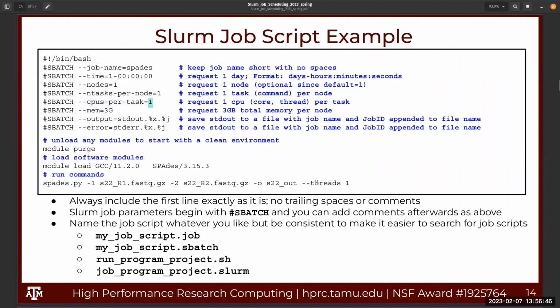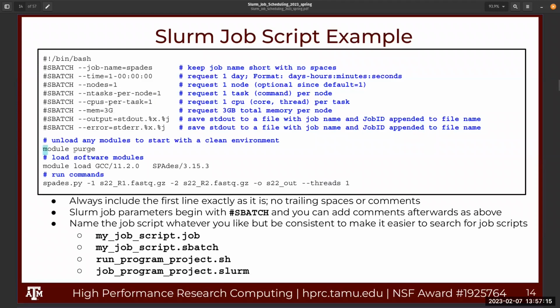Just 1. And then you'll also see some software call it CPUs or threads. So threads, you'll set that to 1 to match CPUs per task. And then for the amount of memory, you'll request the lowest amount of memory to charge for 1 service unit, and that is 3 gigabytes. And we'll go over increasing these in the next few slides to get more memory and more cores.